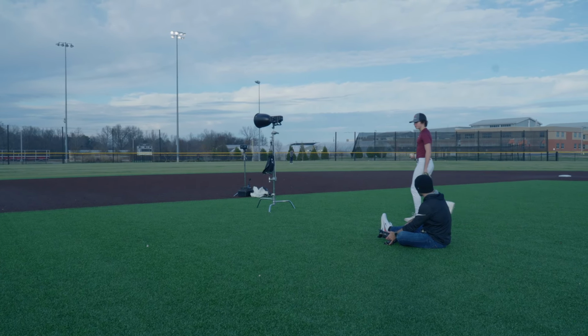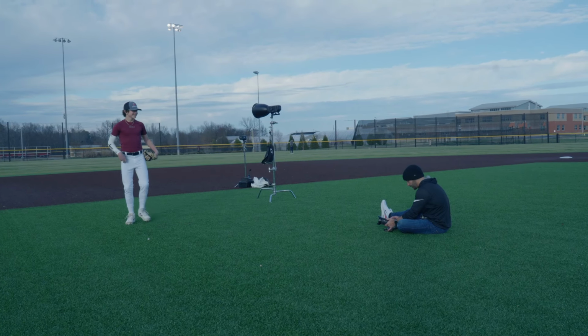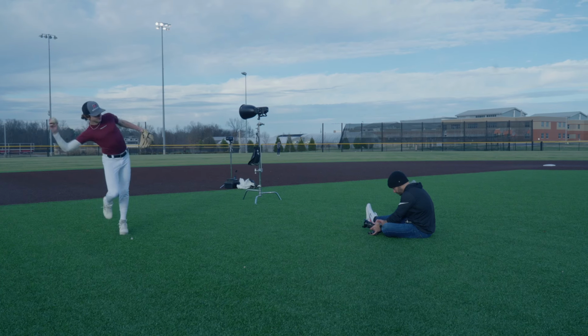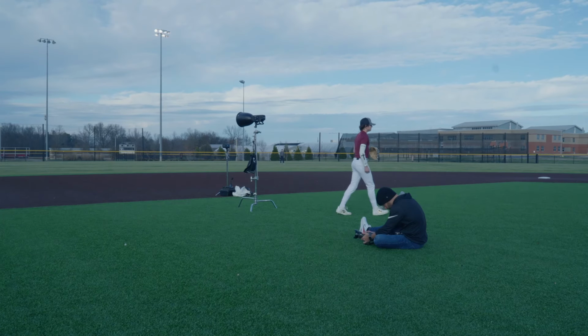Is that a bad throw or did he miss it? It hit his glove. Well, he should have caught it then, right? All right, go ahead. There we go. All right.